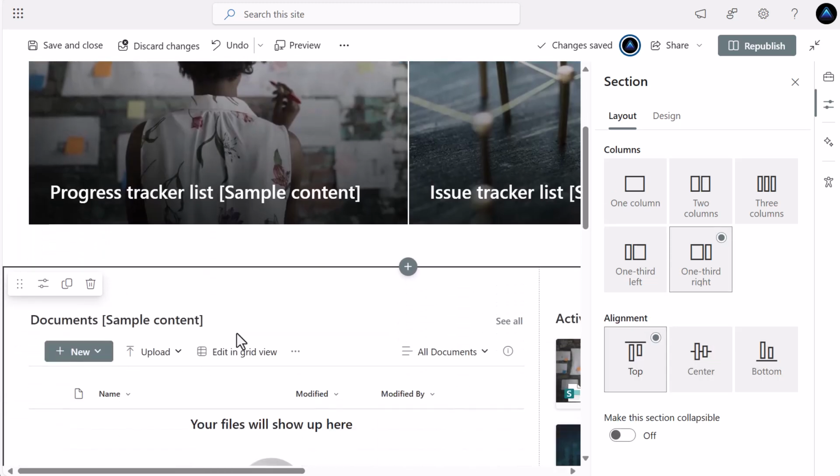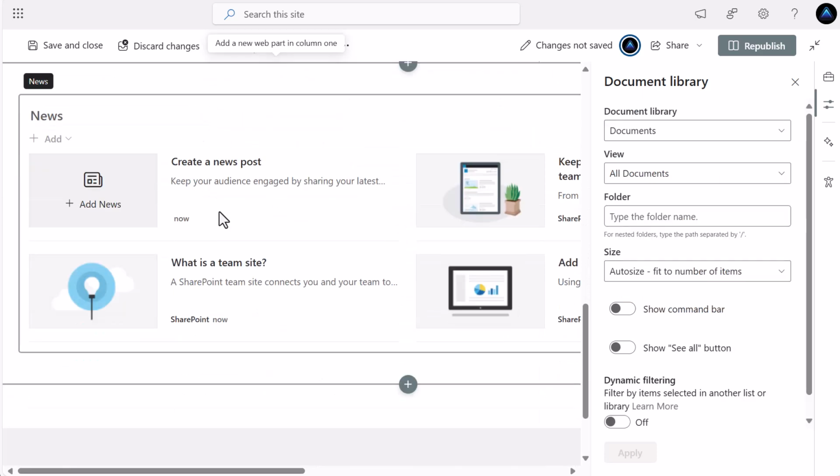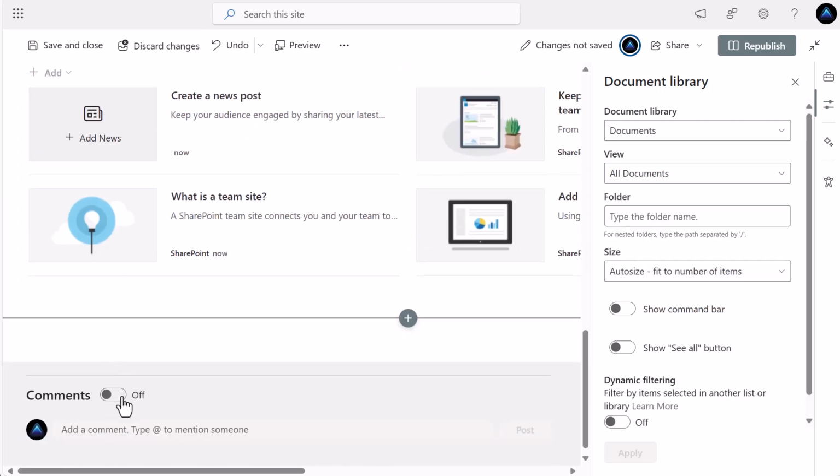If I want to delete something from this section, all I have to do is select it and hit the delete button and it'll go away. If I want to turn the comments off, you can always turn this on later. A lot of times you don't want comments on the page's design. Maybe you're putting it out there for testing and you want to get people's opinions. Then that's a great example when you would put the comments on. But let's go ahead and turn these off. I'm not expecting any comments.